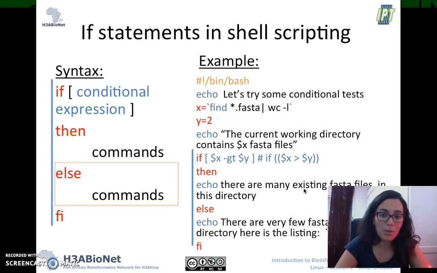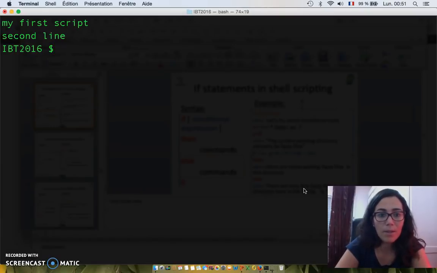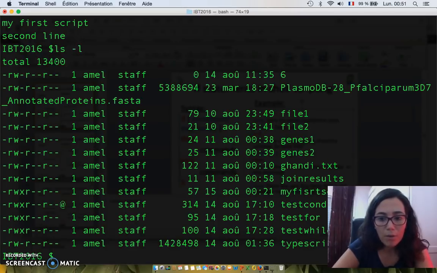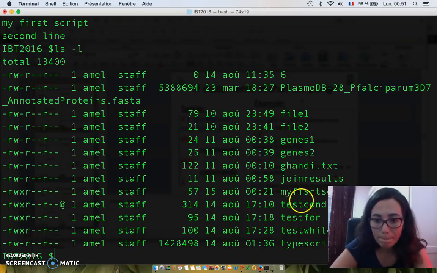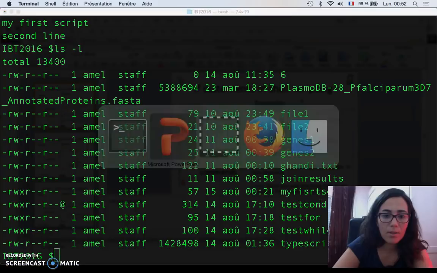So I invite you to try this script in your terminal or in your webinar. I've already prepared this script for you, so it's my test conditional script.